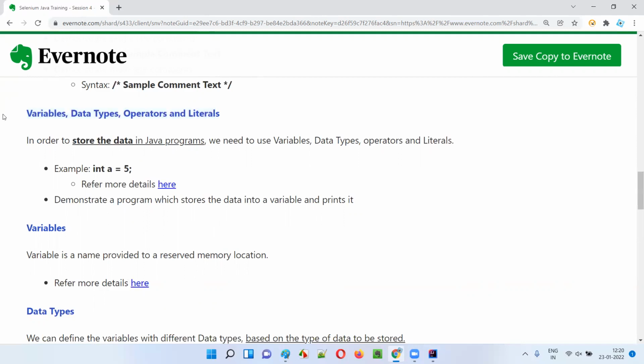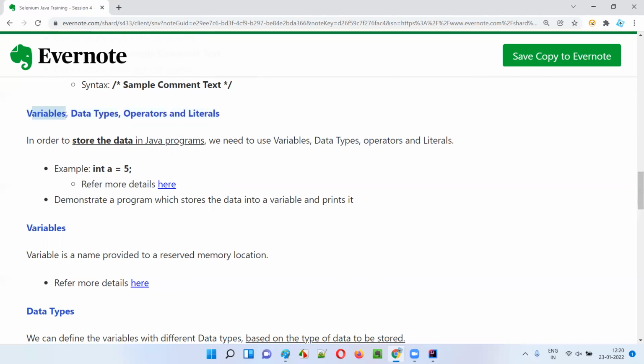Similarly, in Java also, guys, ABCDs are nothing but variables, data types, operators, and literals. First, you have to learn the ABCDs of Java. That's why I'm calling them the basic building blocks of Java. Once you master these basic building blocks, then you can move to the creation of words. In the next session, I'll explain how to go to the next level. But to get started in Java, we have to start with variables, data types, operators, and literals.